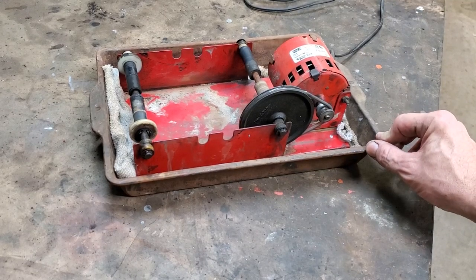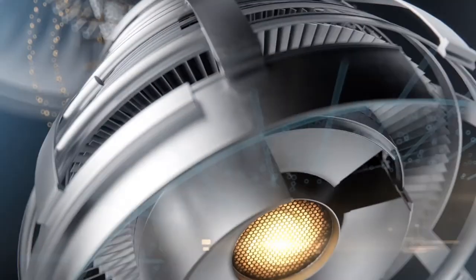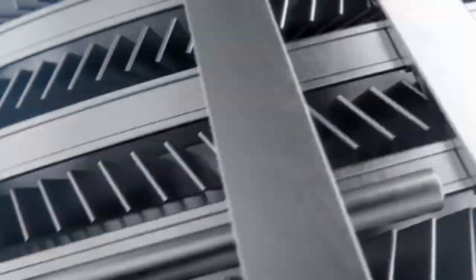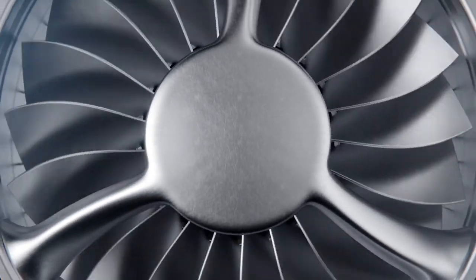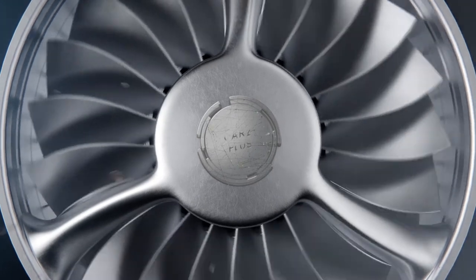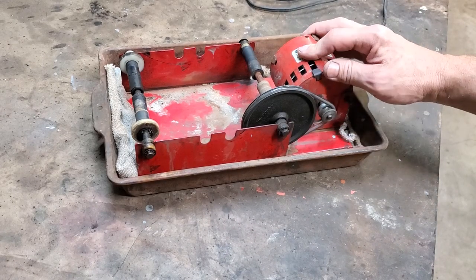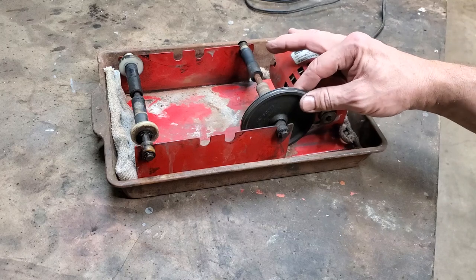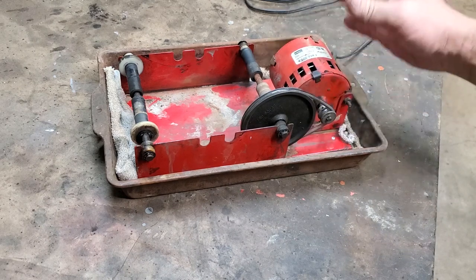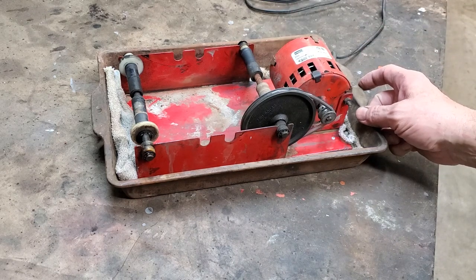Today I'm going to show you how to properly restore an AR6 tumbler to working condition. For those of you who watched a previous video where we used this to tumble parts, remove rust and grease — if you haven't, there will be a link at the end of the video. It works fantastic to use a rock tumbler, but this one was looking at the end of its useful life.